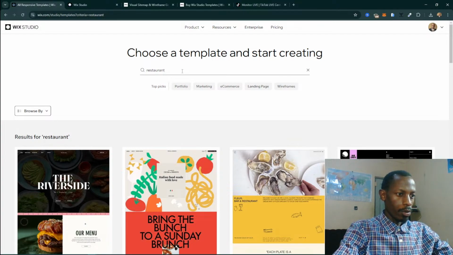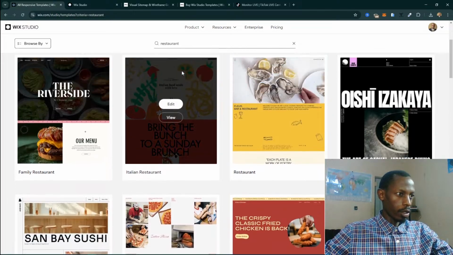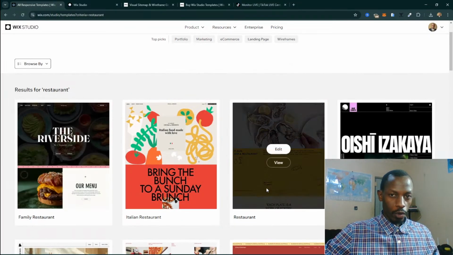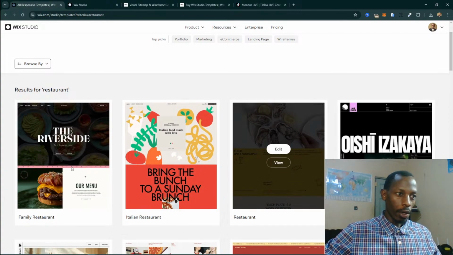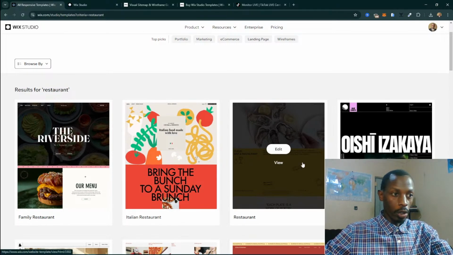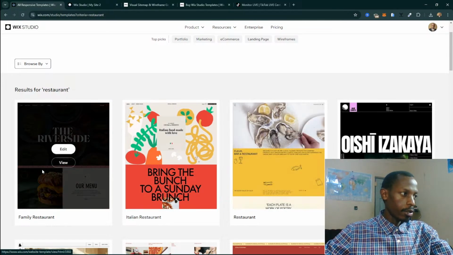Okay, there we go. We have some restaurant sites. If you want to see how it looks, you have to click on the view button. But if you want to go straight to the Wix Studio editor for editing your website, you just click on edit to take you to the template edit.